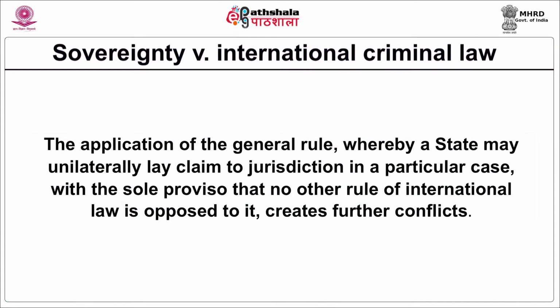The application of the general rule, whereby a state may unilaterally lay claim to jurisdiction in a particular case with the sole proviso that no other state or rule of international law is opposed to it, creates further conflicts. It is only now, with the creation of international criminal law, that these fundamental and classic rules of jurisdiction have been challenged. There still does not exist a general agreement resolving issues of concurrent criminal jurisdiction.